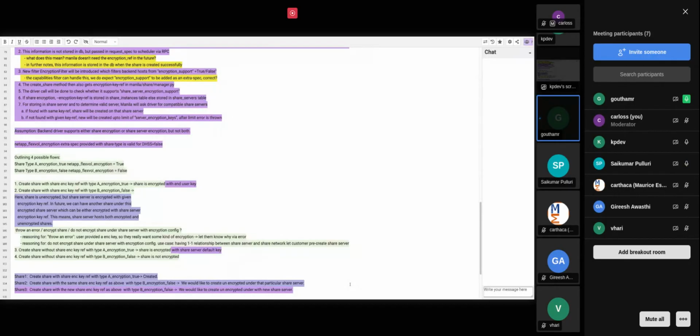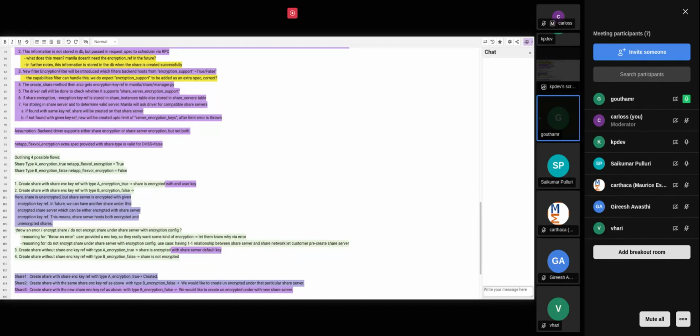My simple suggestion is, let's not worry about that existing key. Let's create a new extra spec or a capability that drivers can support. I'm not thinking just about NetApp, but any backend that wants to support encryption. They're going to advertise upfront if they support this share encryption common capability. What does it mean to us? It means that the end user can provide a key to encrypt a share.